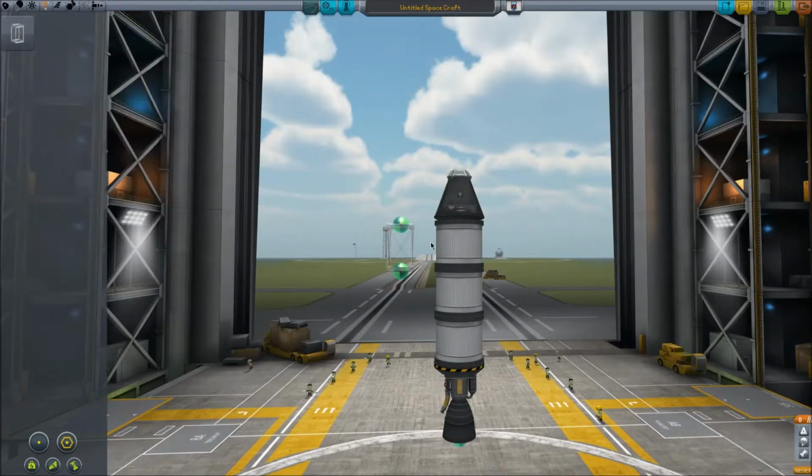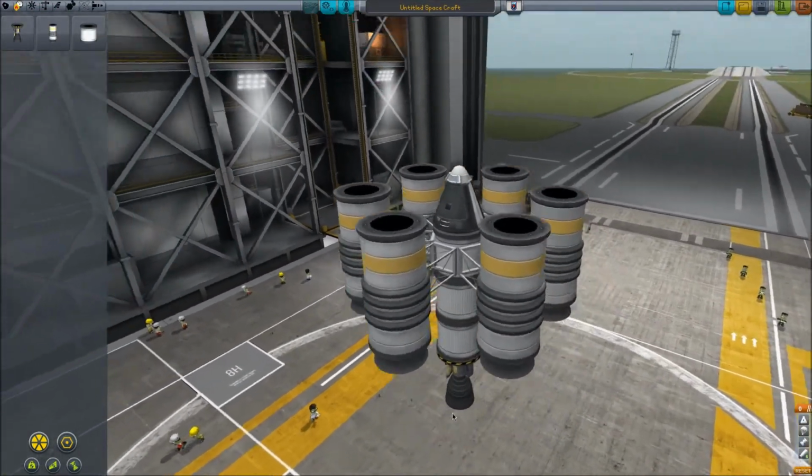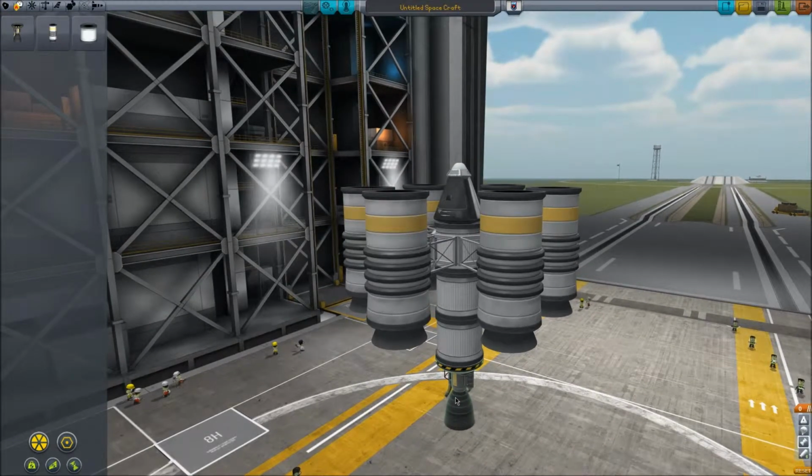So we're gonna slap some girders on here. Let's try 6. Why not? Let's stick them up here so they don't destroy us. Let's stick solid fuel rocket boosters on there. It's gonna have to work.